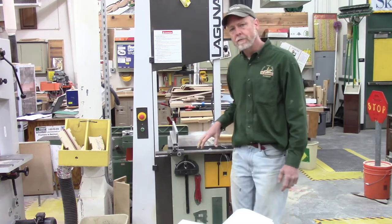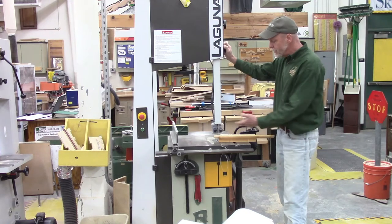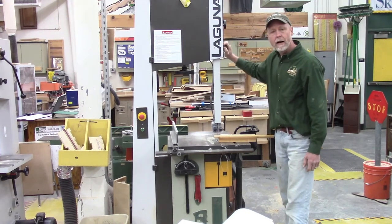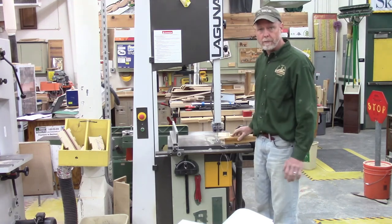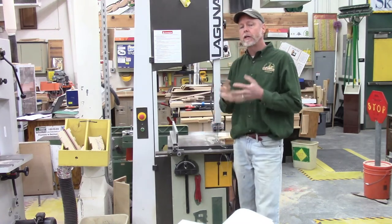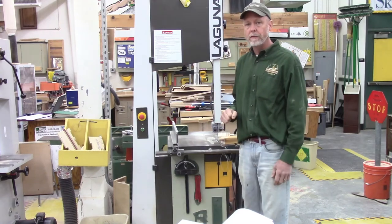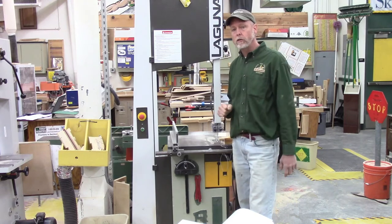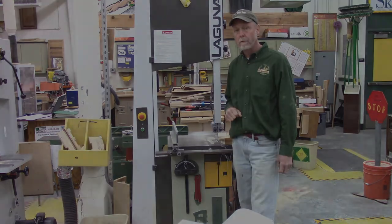When I use a V-block to cut round stock, the one thing that I have to do is make sure I raise the guide high enough that the V-block and the piece of wood will slide underneath it. So it does make things a little more dangerous because I'm having to move the guide and the guard up higher to allow the V-block and the piece of wood to fit under it, but it still is a safe way and maybe a better way to do cutting, especially when you are using cylindrical or round stock.